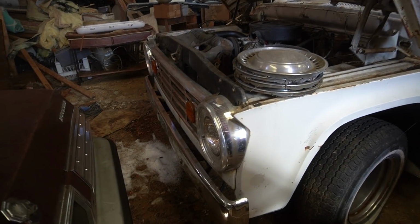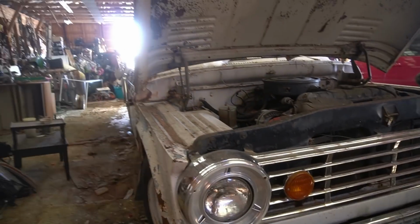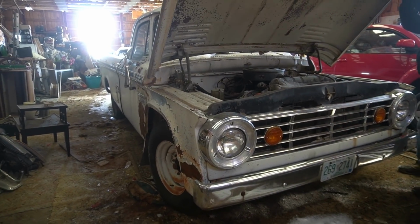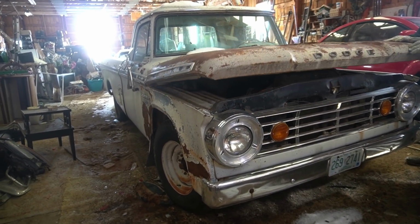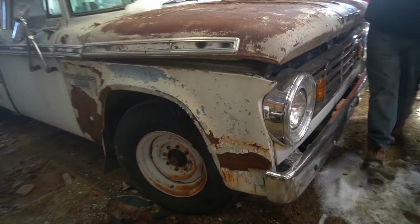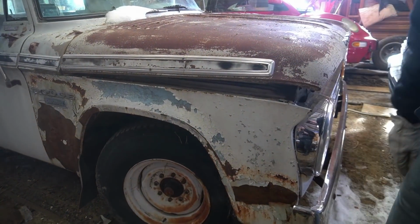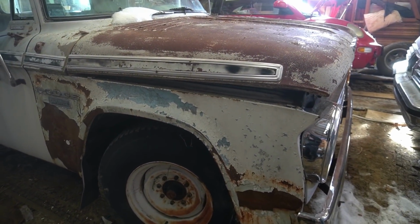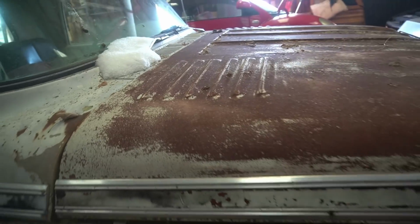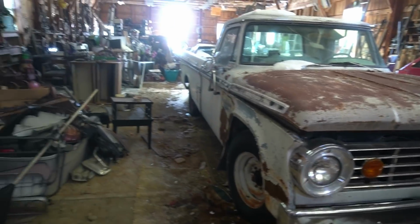Oh, the grill's in even good shape. Usually these grills are all mangled because they're so big. They always get big dents in them, and I'm glad you're keeping this. Good for you. This is what I chose because I had a choice between. Actually, I'm guessing this one was out against the outside wall, or maybe a replacement fender. They just had a shitty paint job, because that's the worst part of the whole truck. I love the louvers in the hood. They're not real, but the little bumps. Look at that. This is a great truck. You chose wisely.